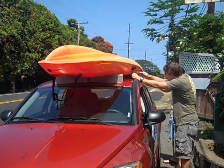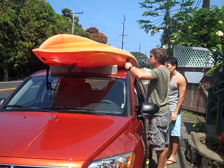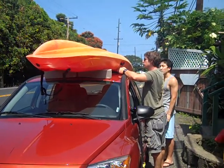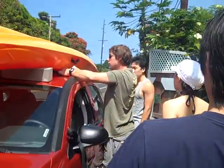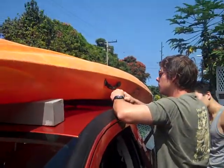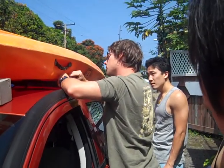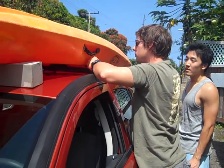See how right now there's nothing coming close to the top of the car? I'm going to make this tight so this isn't coming close there either. And then nothing will be touching the top. So when you load it back up later, you want to be careful to make sure nothing's touching the top of the car then either. Gotcha. So this one, hold all the way open so it's kind of tight. Once you get it started, you'll be in good shape.